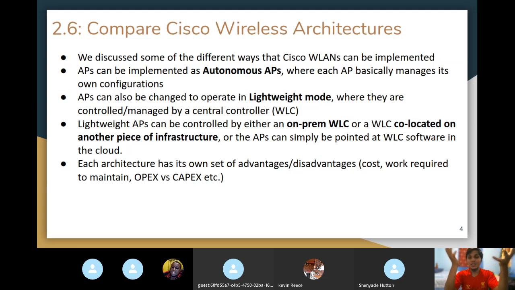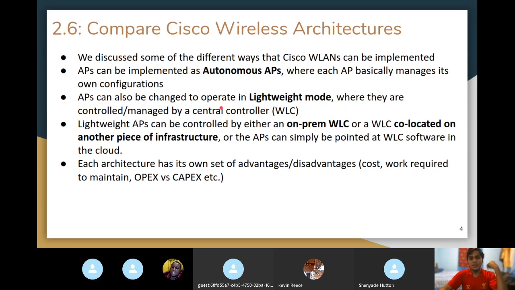And that is the advantage that it has, that we don't need any extra equipment. So it is a lot cheaper. We just buy the AP and we get everything in the AP. But the problem with that is that we can't scale as easily, because if we set up 2 APs, we need to duplicate the settings there. 3 APs, we need to duplicate the settings twice. And you'll see human error coming into play. You'll make a mistake, you'll mistype an SSID, you'll type lots of things wrong. Your IP addresses or your subnet mask might be off. And even if you get the first one perfect, the second one might be wrong, or the third one might be wrong. And that's the problem with having a set of autonomous APs in a large campus or in a large business.